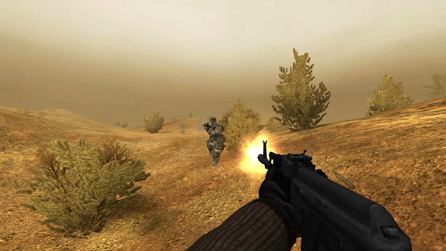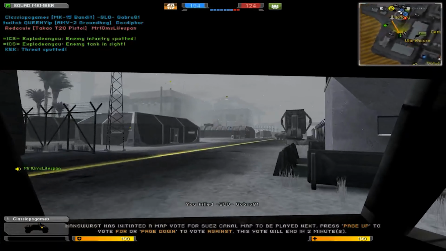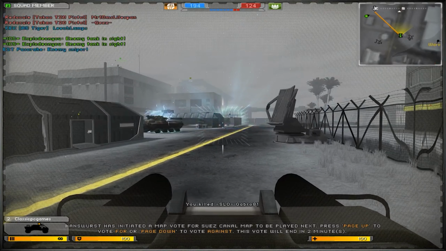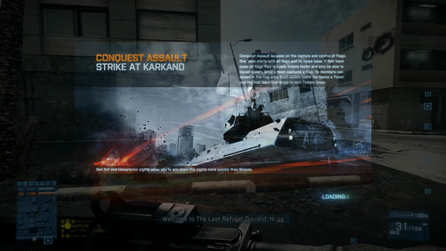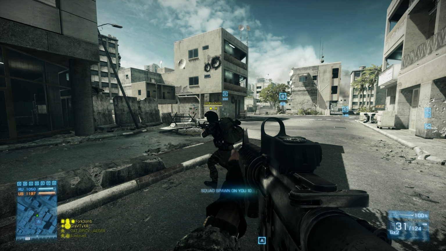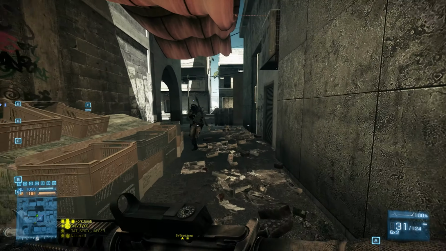Strike at Karkand found itself remade a few times. In Battlefield Play for Free, in Battlefield Online, in Battlefield 2142, where it found itself very out of place and unpopular, and most recently in Battlefield 3. Battlefield 3's version of Karkand deserves a moment of discussion, because it is a map that was so dutifully remade and upgraded, yet severely lacked the charm and magic of the original.